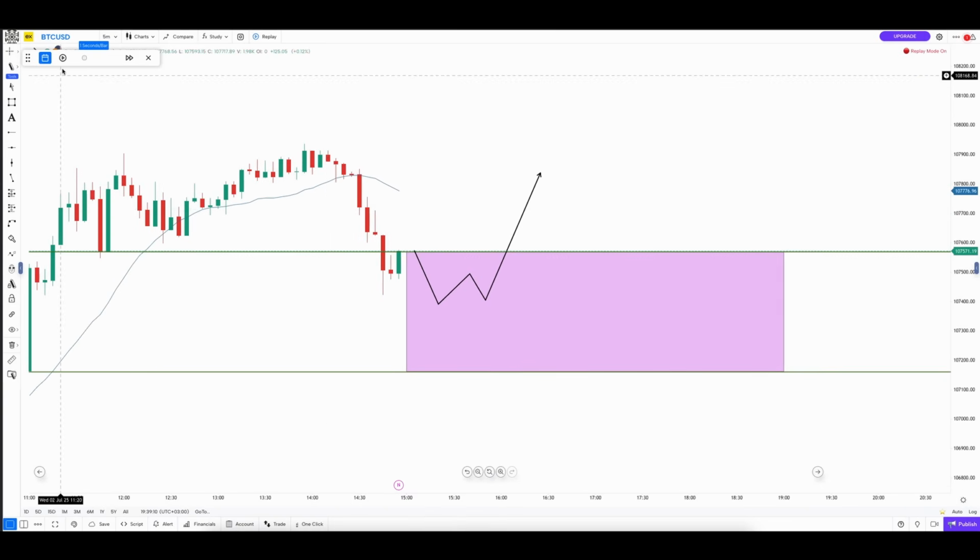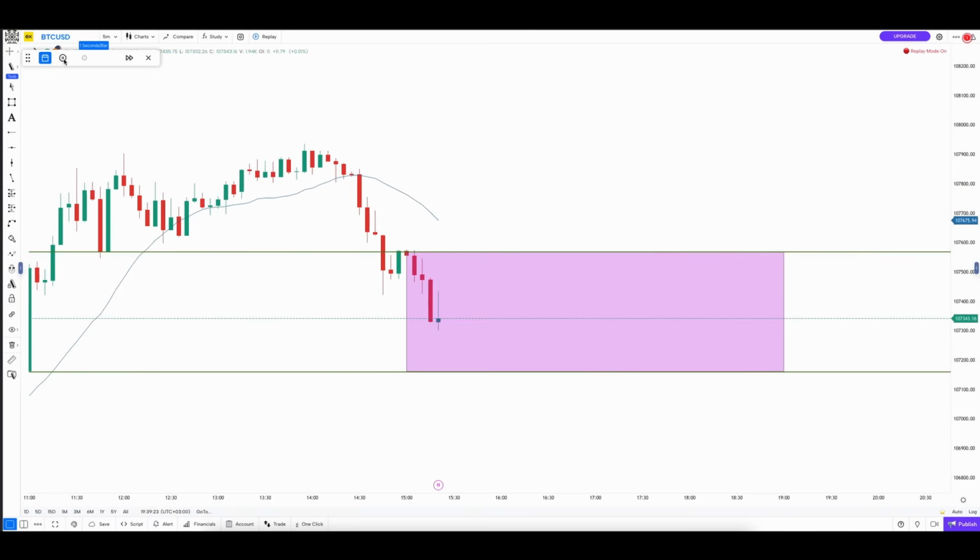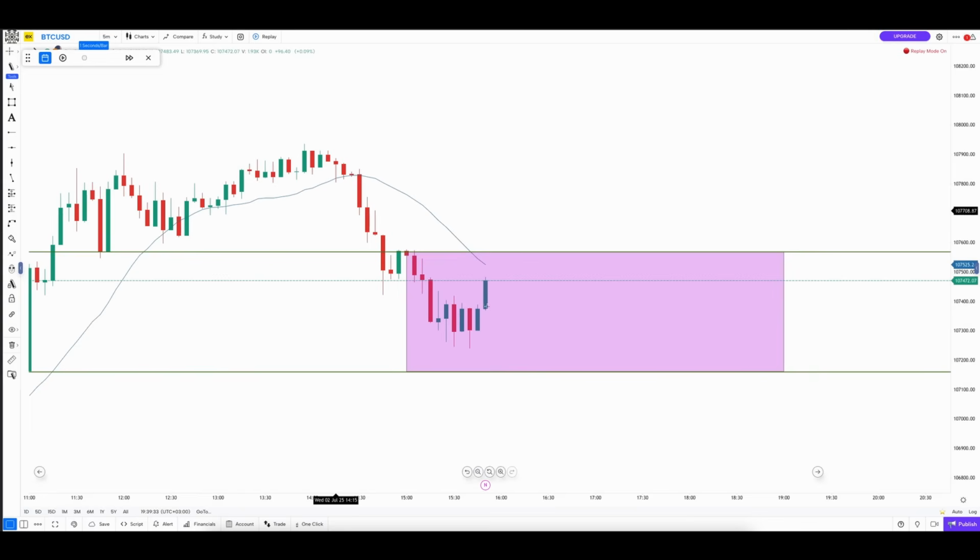All right, now let's play along and see how this would work. Let me just remove this first so that we can play this better, so that you can see it clearly. All right, so we play, the market comes into the tradable zone, as you can see. So we're waiting for the market now to break above the moving average for us to get our entry. As you can see now, price is approaching the moving average, and now we get ready and wait for our entry trigger. All right, there. Okay, so we get a break above the moving average right here inside of this tradable zone.